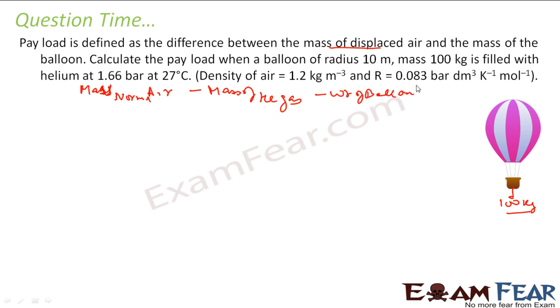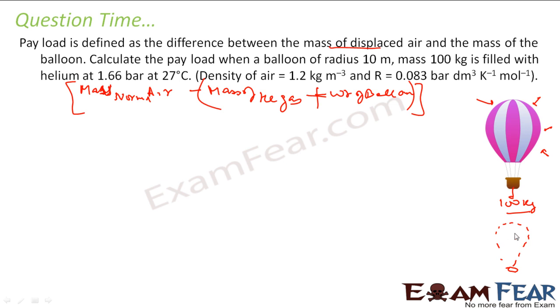If this value is some positive number, that means it will float, it will fly up. Why? Because the pressure around this area has the ability to maintain this mass, but now instead of this mass, I have a lesser mass. The new mass is the mass of this helium gas and the weight of the balloon. If this is lesser than the mass of normal air, which should have been there if there is no balloon here, right, they should consider this much area has this much normal air.